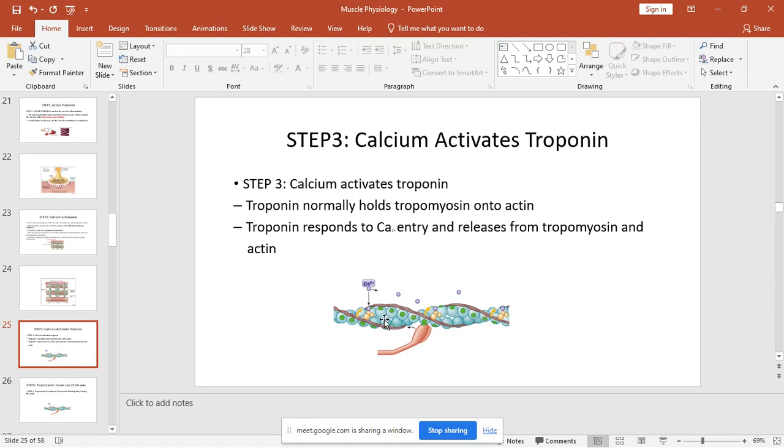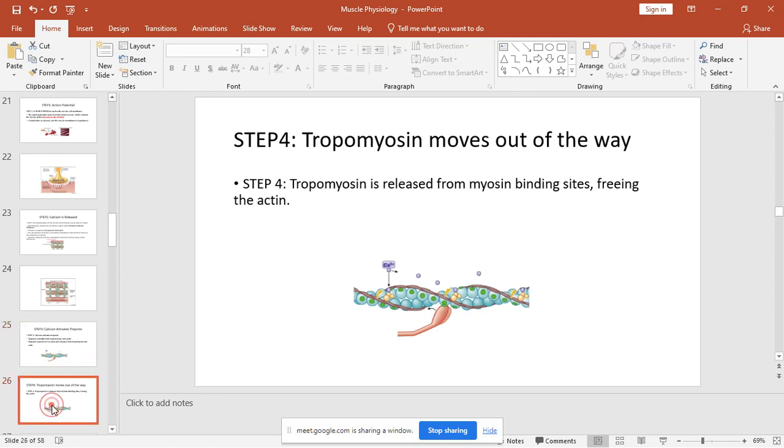And you can see that the yellowish structures, after being activated by the calcium, the tropomyosin, which is a belt-looking structure, is coming off the eyes of the soybeans, or the binding sites of myosin. And if the binding sites of myosin are free, you can see this reddish or pink-looking structure coming to bind there. This is actually the myosin itself. Okay, that takes us into the fourth step.